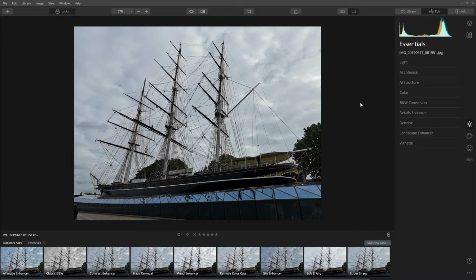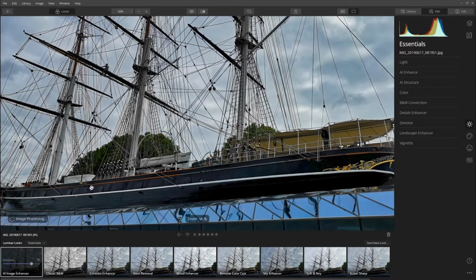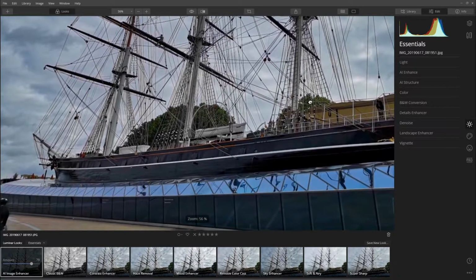So as you can see, this photo was taken on a fairly dreary day. It was actually taken with my phone, and the first thing we could do with the AI image enhancer is just tidy it up, and it brightens up the sky and a few other bits. We'll take it down a level there. Next thing we'll notice, just about here, is what looks like a guy sitting on a bicycle maybe. So let's see how we can remove that.